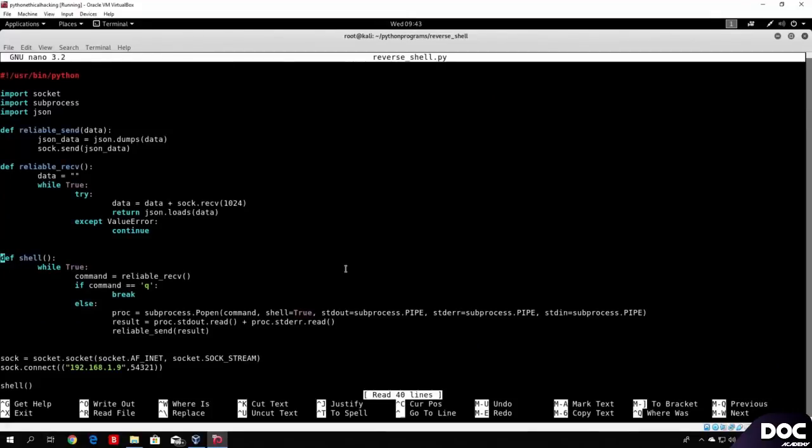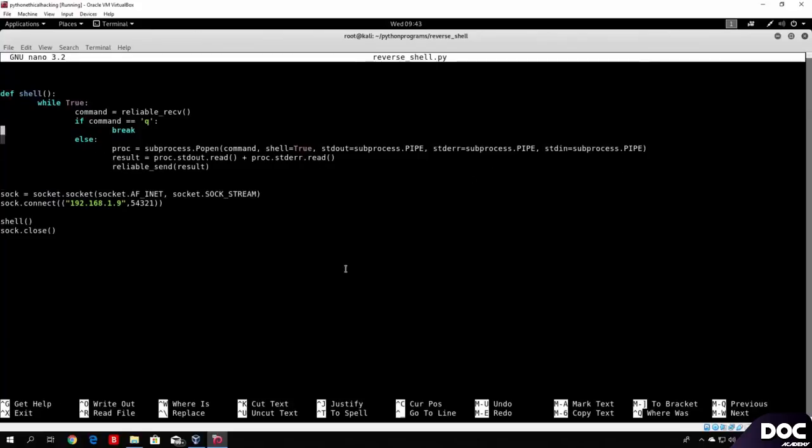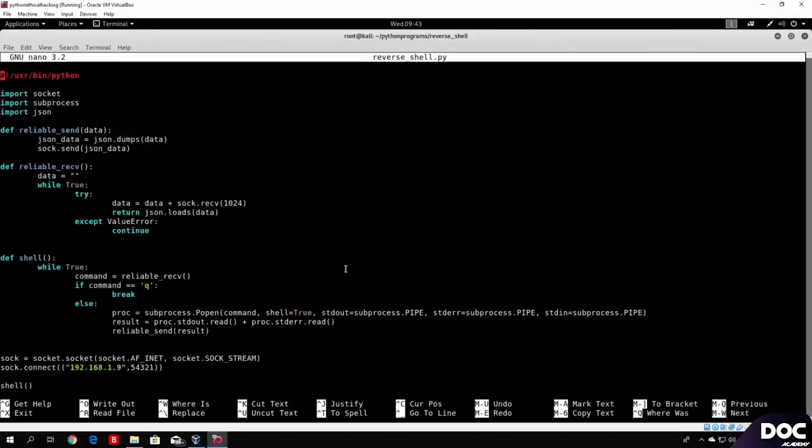We got a fully functioning reverse shell that can only execute commands from now on, but what we will do from now is actually specify some different things that our reverse shell will be able to do, such as, for example, download files, upload files. We will try to perform the connection every certain period of time. We will also try to perform the screenshot function that will actually screenshot the target's PC. We will also check for the user privileges or administrator privileges, and we will see how we can hide our program or our backdoor somewhere where the user will never find it.